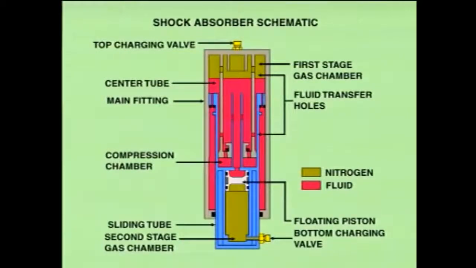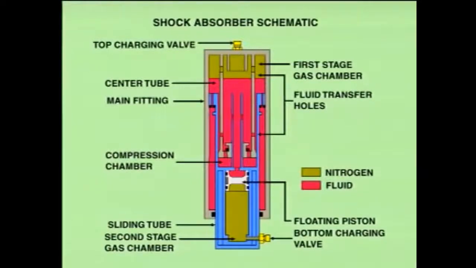Warning! Do not put compressed gas in contact with your skin. The gas can go through the skin and cause bubbles in the blood. This could cause death. Make sure that the area around the aircraft is clear of persons and equipment. When you pressurize or depressurize the shock absorber, with the aircraft weight on the ground, the aircraft will move.